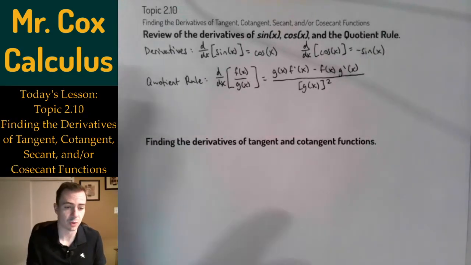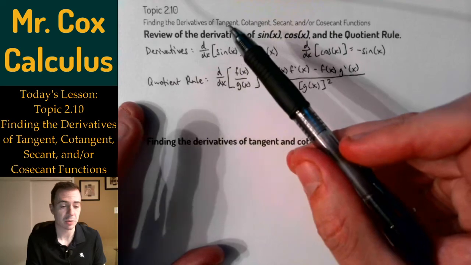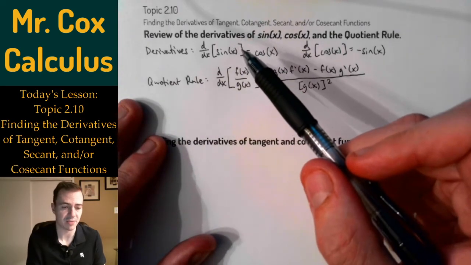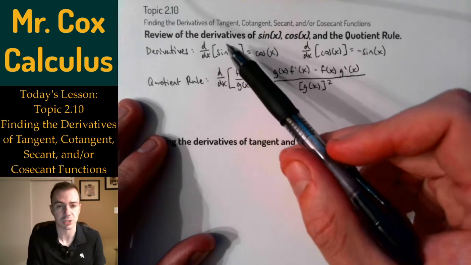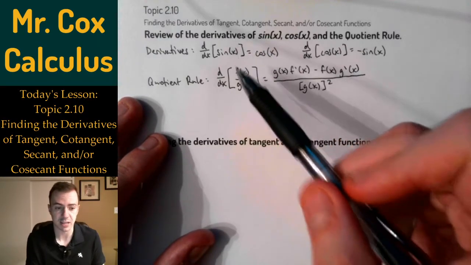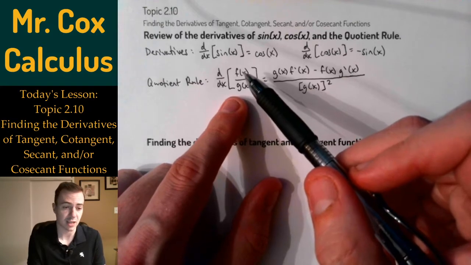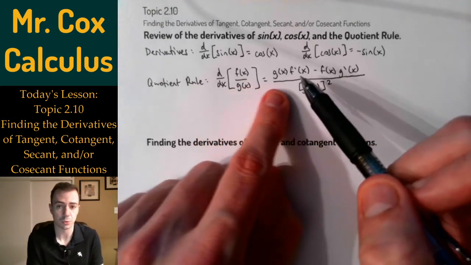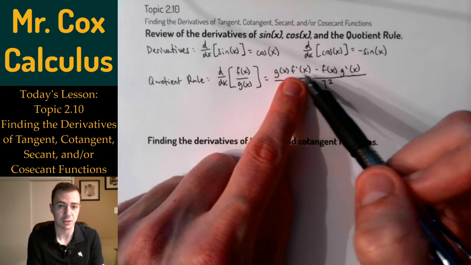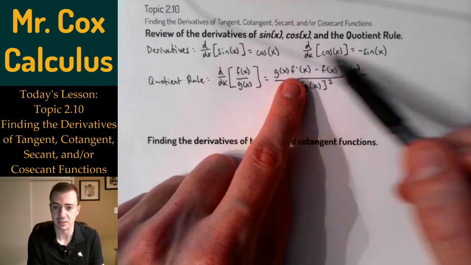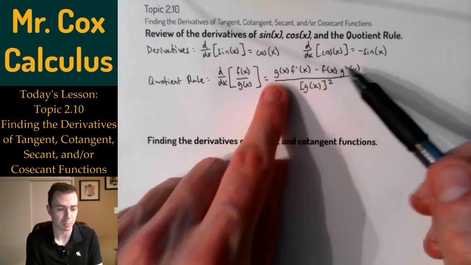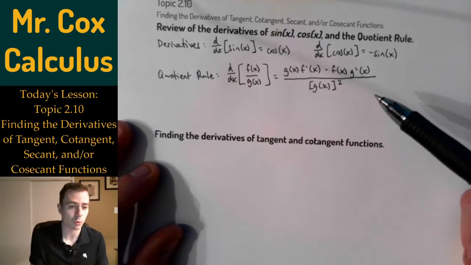For example, the first one we'll do is tangent. Rather than doing the limit definition, which is very, very difficult for tangent, we'll break tangent up and just say that it's sine over cosine, because that's what tangent is equal to. And if we know that it's sine over cosine, we can apply the quotient rule. You can see we may take the derivative of one of those pieces, and we already know them. So everything is going to just kind of plug into this quotient rule right here.